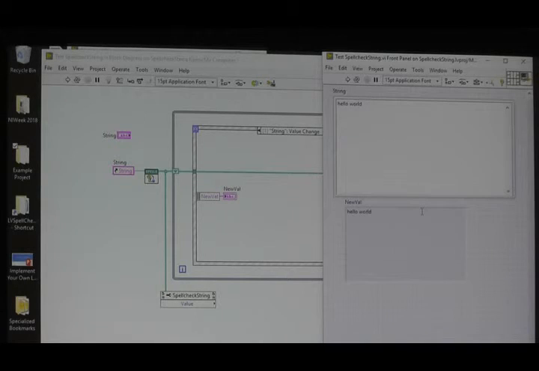But I have done multiple controls, and the way that I do it is I pack them all into a cluster and then use the cluster control. And then in the load event or the load reference VI, I split those out so that I know all of the controls that are in my cluster. And I have some examples of those that you can see.